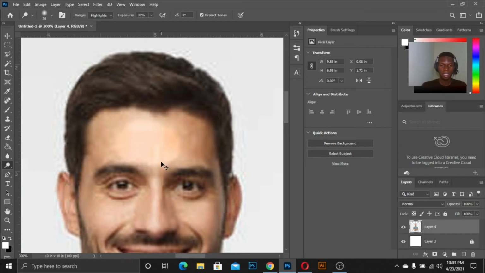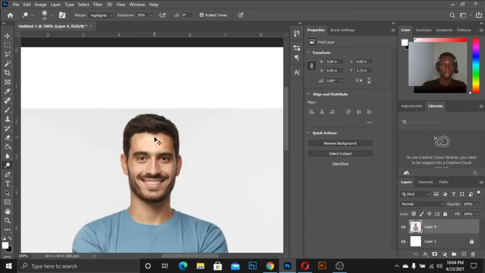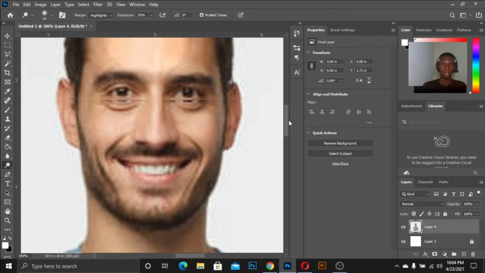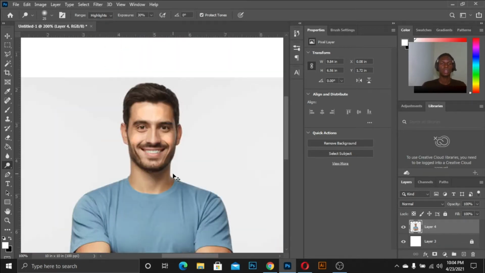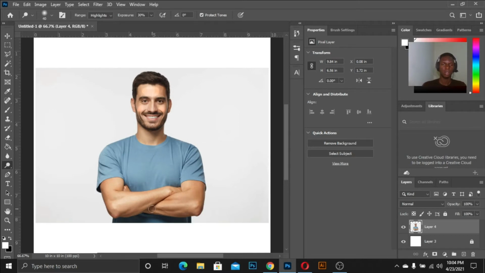So basically you can see that it's adding highlights to the spot. That's what this tool is used for, basically to add highlights.